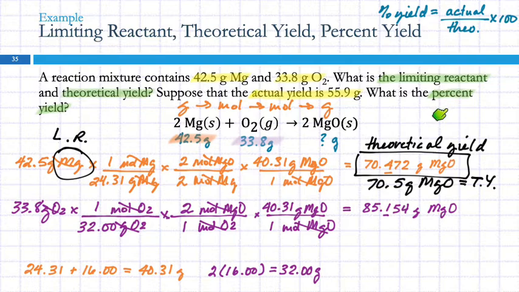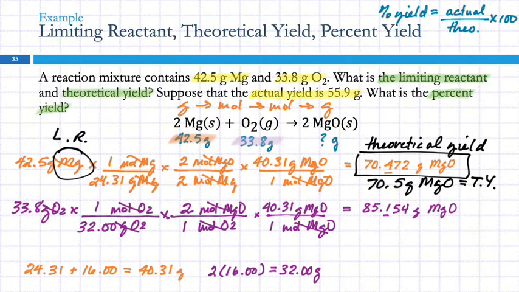Then they're asking for the percent yield. Percent yield uses an equation, actual yield over theoretical yield. We calculated the theoretical yield. We're going to use the unrounded version. They gave us the actual yield. In a problem, they have to tell you what the actual yield is. If you're doing an experiment, the actual yield is like the actual amount of copper you ended up with, right? It's how much you actually got, and you would be measuring that yourself. But if you're not doing an experiment, they have to tell you what it is.